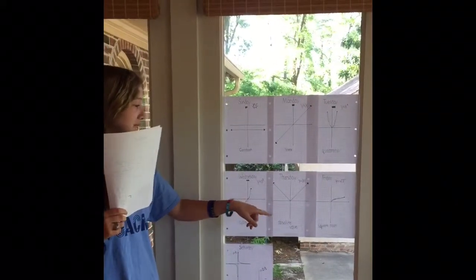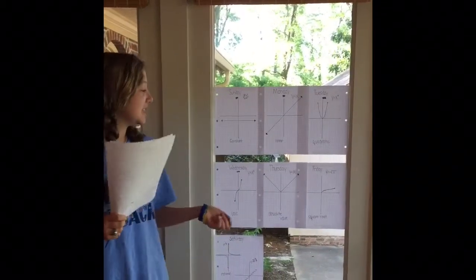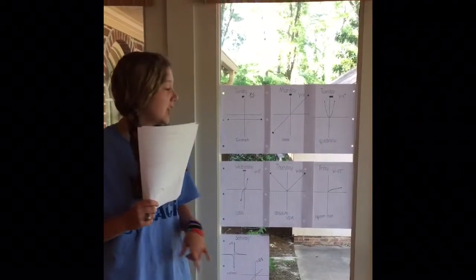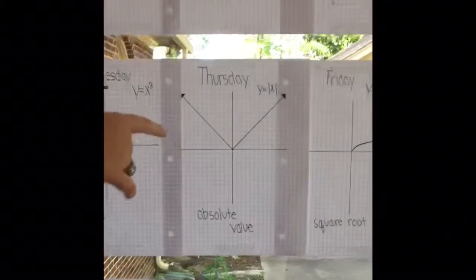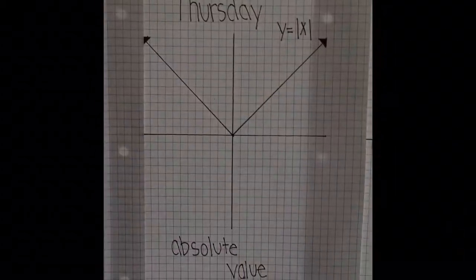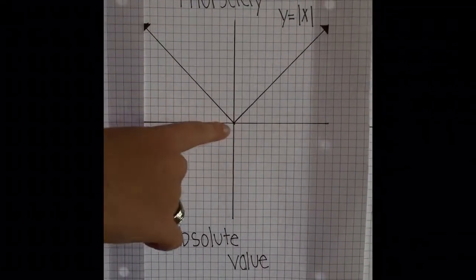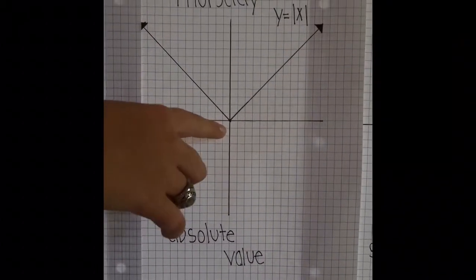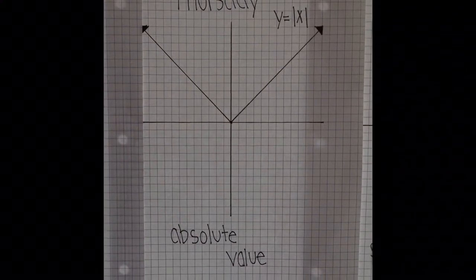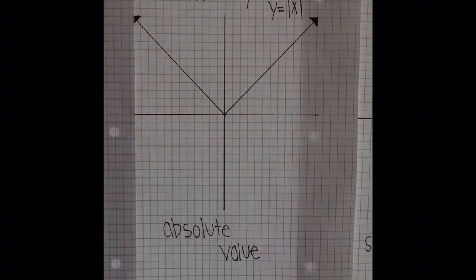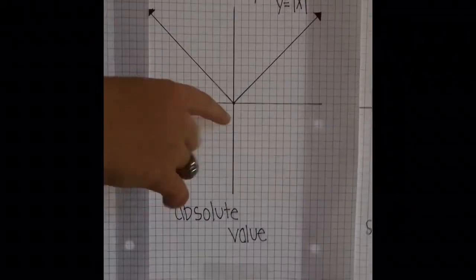Now coming in on Thursday, we got some absolute value, and after that wipeout on Wednesday, I don't know if I want to even go outside on Thursday. But as you can see, the equation is y equals the absolute value of x, and the graph for this looks like a V. The reason for this V shape is because it is possible to have two values for x, either positive or negative, and the y value will still be the same. First you start at the origin, and then you plug in the same points, positive and negative, like 1, -1, 2, -2, 3, -3, etc., for the x to find the y. The y value is always positive because you're looking at absolute value, so your graph will look like a V. And once you find your y, you need to graph x, y.